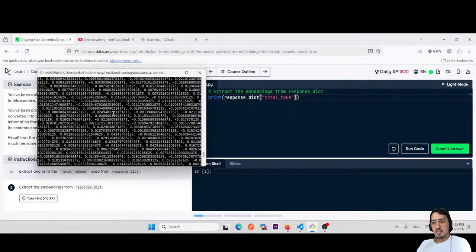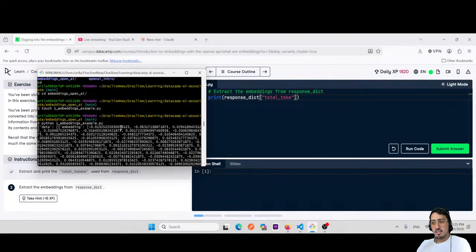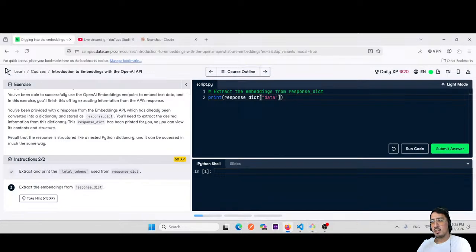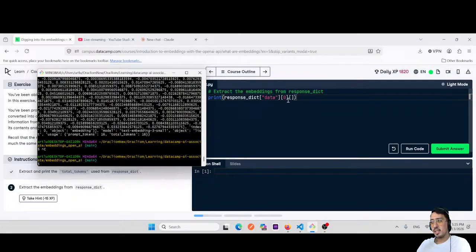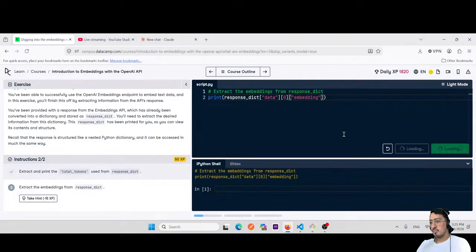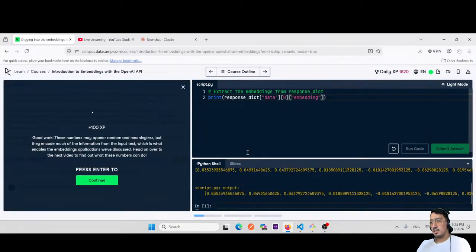So in this case, I'm going to do the data, then the first element of the array, and then I need to get the embedding. And this is the array. Awesome.